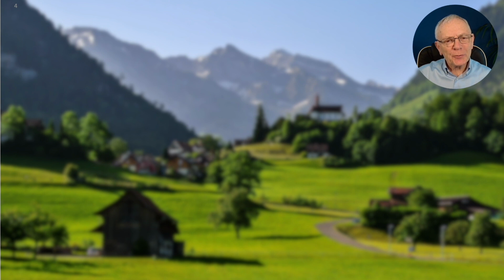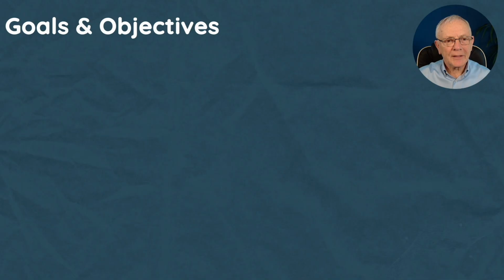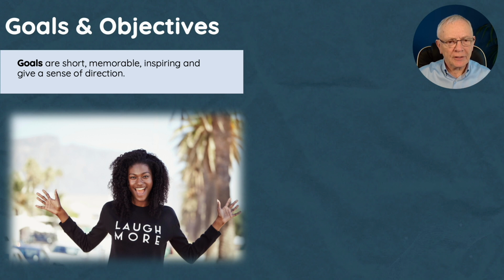As a leader, you probably already have some sense of where it is you're heading, but planning in general and setting ourselves goals and objectives in particular is going to lend real focus for us and for the team. We separate out goals and objectives because they do two slightly different things. The goal statement is going to give us a sense of direction. It's going to be memorable, it's going to be inspiring.